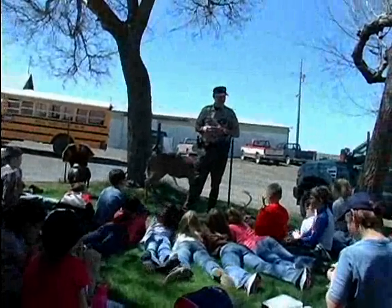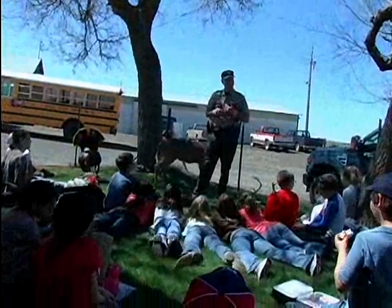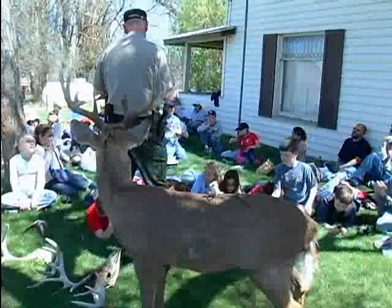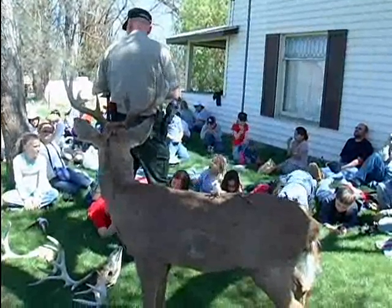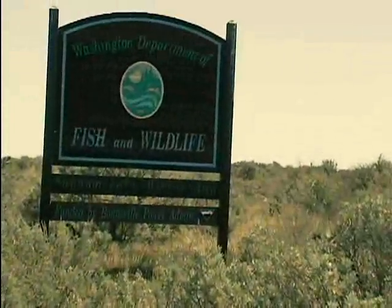But the kids get a real fun adventure out there, actually getting their hands on some of these pelts and these skulls, and they get to see that bird bones are hollow. And when we're done with the kids, they all get a poster of the shrub steppe of Lincoln County, so they get something to remember this area. And these are fairly local kids anyway. They all live within about 30 or 40 miles of the wildlife area, so this is kind of their backyard, and they get to explore their backyard a little bit. And that's what we're doing here today.